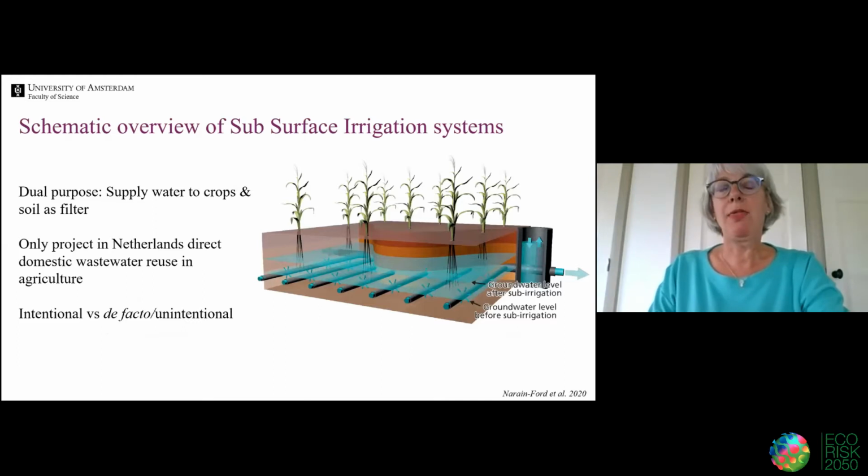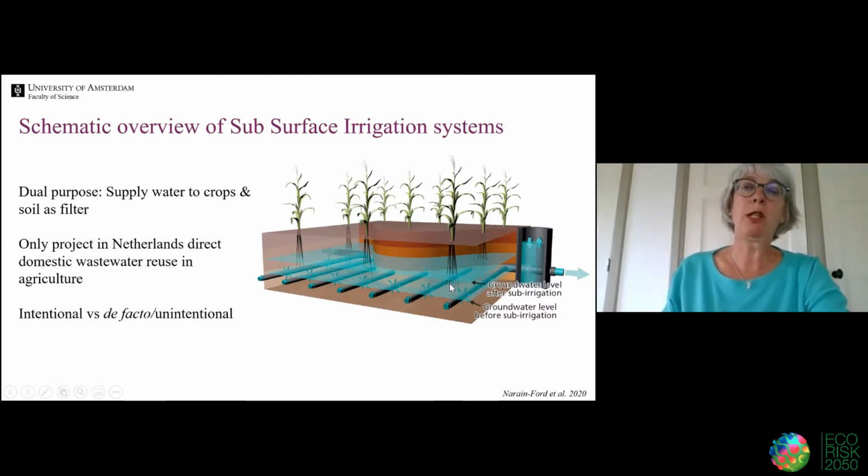Well, what we are thinking of in the Netherlands is to include subsurface irrigation systems, and you can see this picture here. You have an agricultural field, in this case a maize field. There is a sewage treatment plant in the neighborhood, and in fact the same systems as are being used for drainage are also being used for irrigation. So it's below soil, below the groundwater table, and when we have this subsurface irrigation, then also the groundwater table is rising.